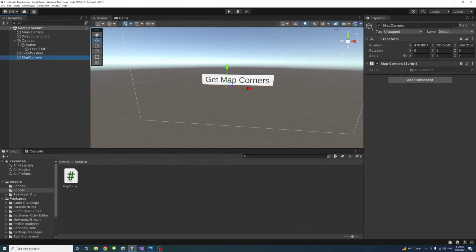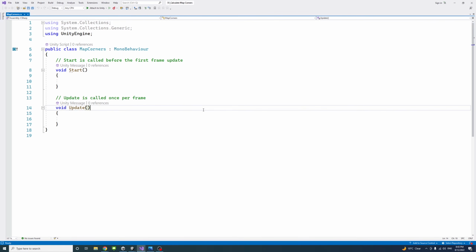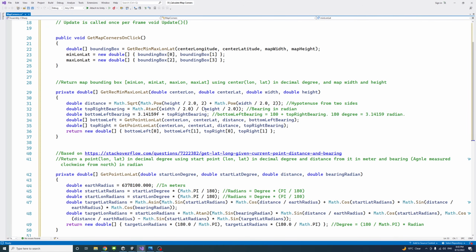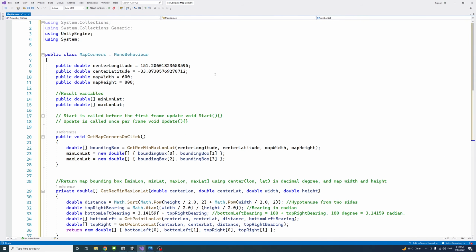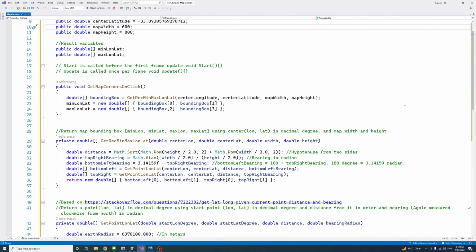Yes. So I'll double click on it to open it in Visual Studio. And in Visual Studio, I'll paste the same code we just went through, exactly the same. And here it is. That's all of it.